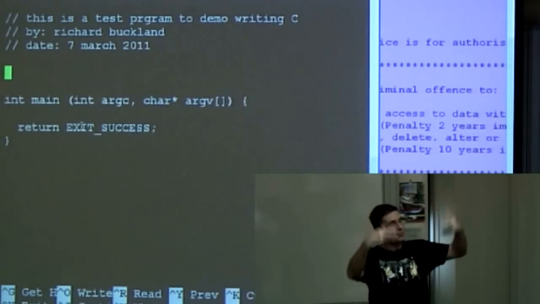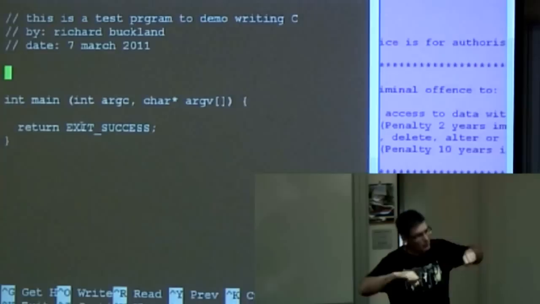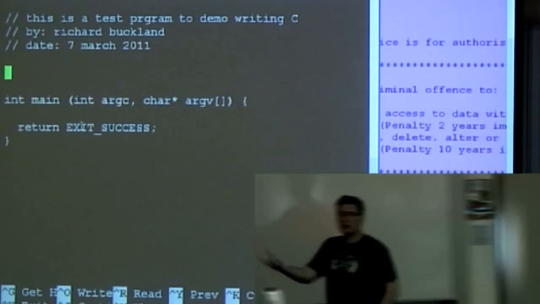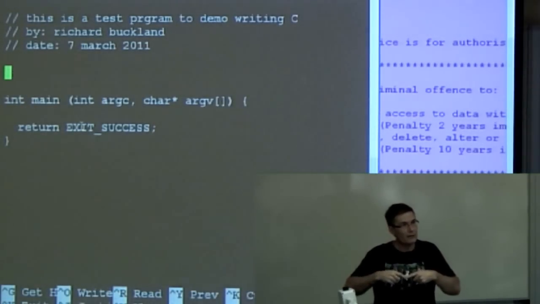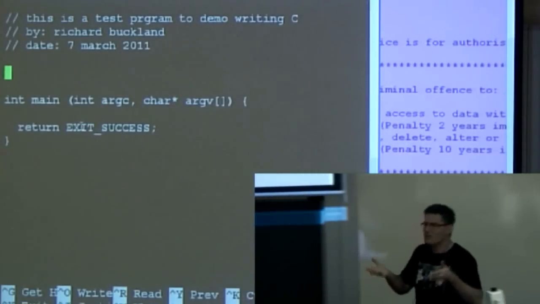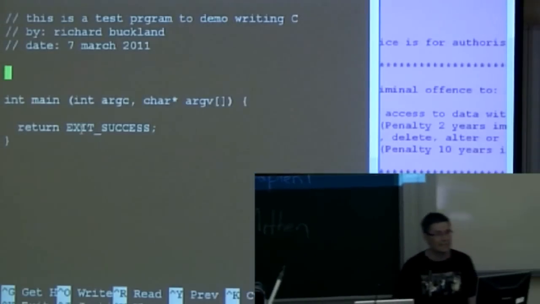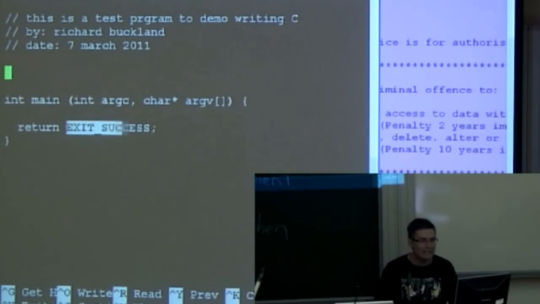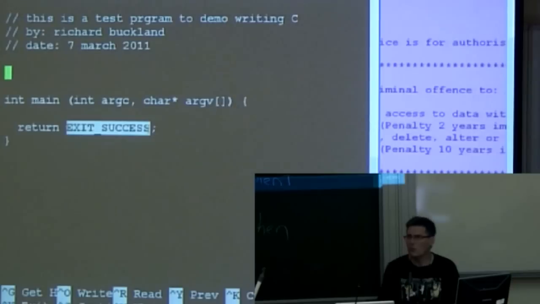At the end of running in an operating system, the program tells the operating system, I worked, or sorry, I didn't work. And it does it by sending a special code back. If you're really good, you'd remember the different codes and what they mean. But if you're like me and completely hopeless and vague, you never remember any codes. That's okay, because the codes have names. So you just say EXIT_SUCCESS, and C will replace this word with the actual number that is the exit success code. Now, how does C know what number to stick in there for EXIT_SUCCESS?